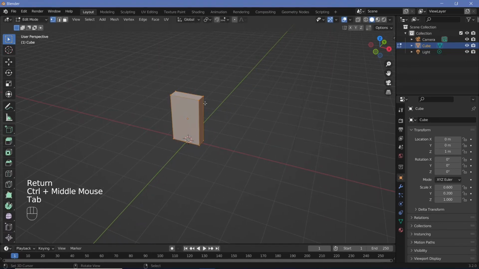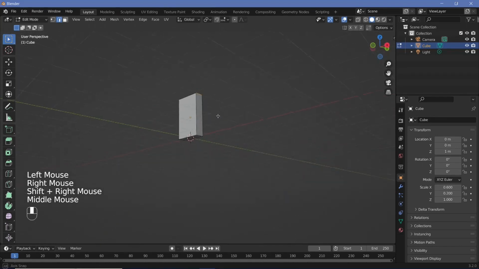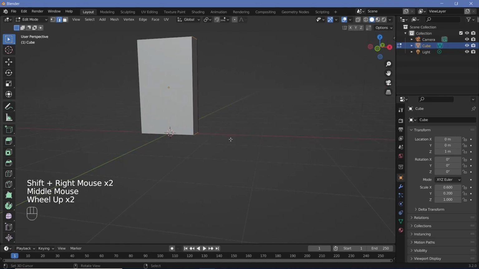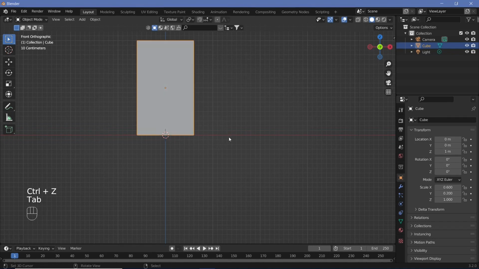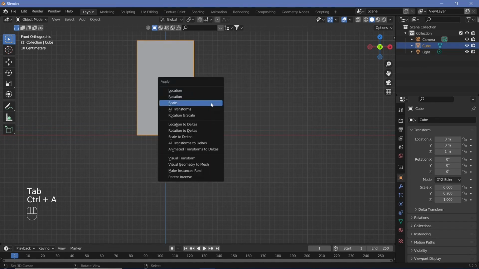Right now, if we were to bevel it by going to Tab, selecting our edges and selecting these 4 edges, you'll notice that it will not be symmetrical. If you take a look and go to 3 or 1 and Control B, you can see how it's beveling more on the vertical axis and less on the horizontal axis. And that's because that's how this object is. If you prefer that, well and good. But if you don't, go back to object mode, hit Control A and apply scale.